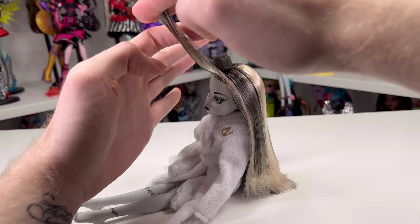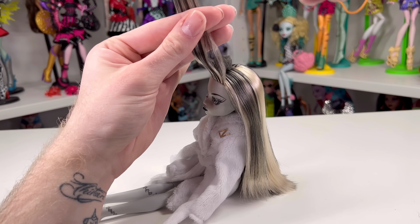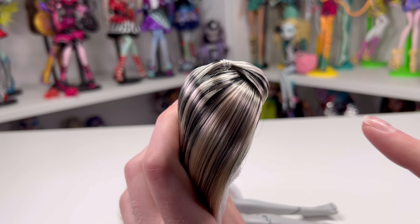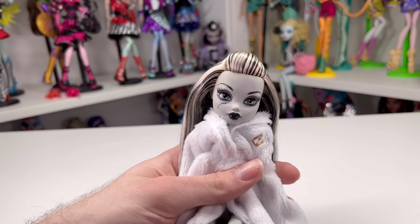Once I've placed my sponge, I then grab the hair from the front and comb it upwards to make sure it's all smooth and neat, and just basically put it over the sponge. I grab a little strand from the back and then rubber band it all together. So now she has a late 2000s little bump, and it's actually really nice. I think this is the best bump I've ever done, actually.